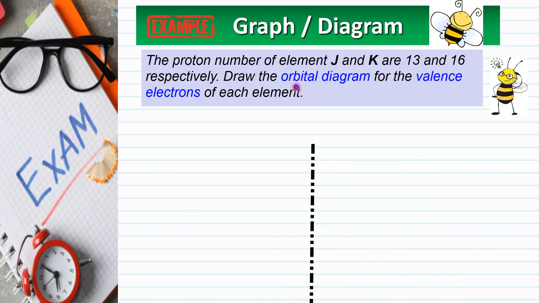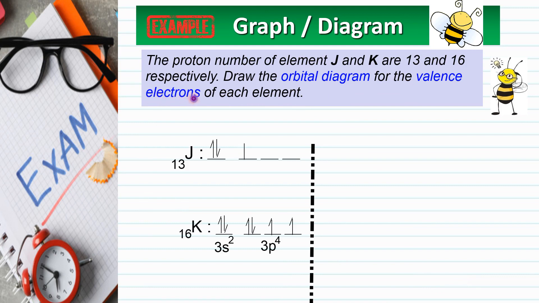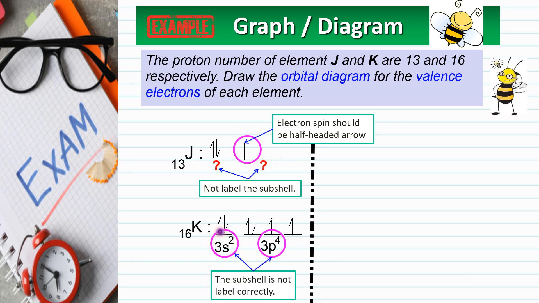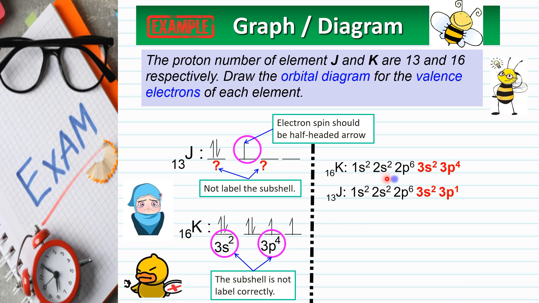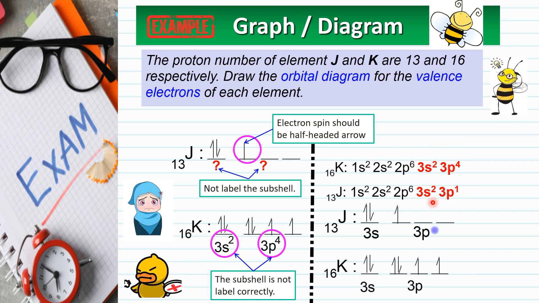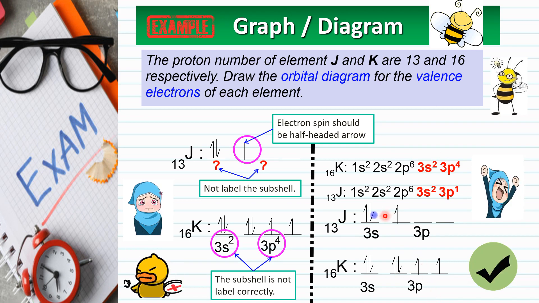This is an example of a question involving the orbital diagram. There are three mistakes in the first sample answer. The orbital diagram of J is not labeled with the valence subshell, and the electron spin should be drawn with a half-headed arrow. For the orbital diagram of K, the subshells are not labeled correctly. For this kind of question, you should start by writing the electronic configuration of J and K, then identify the valence electronic configuration, and then draw the orbital diagram of the valence electrons of J and K with correct labeling and half-headed arrows for the electron spin.